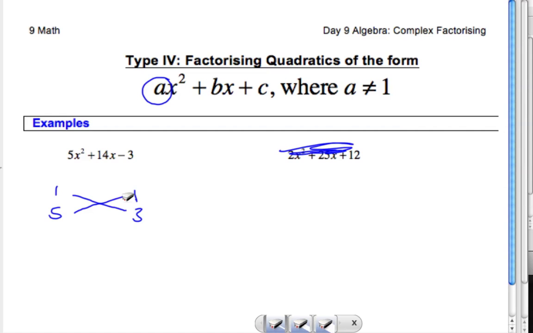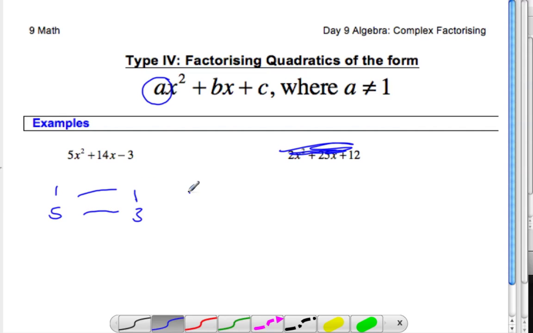Alright, so what I typically do, is now I'm going to go across this way. And so I get 1 times 1 and 5 times 3 is 15. Can I add or subtract those to get 15 or 14? And the answer is yes, of course I can. Which means I would have to subtract them and this would have to be negative. I got this by making it negative.